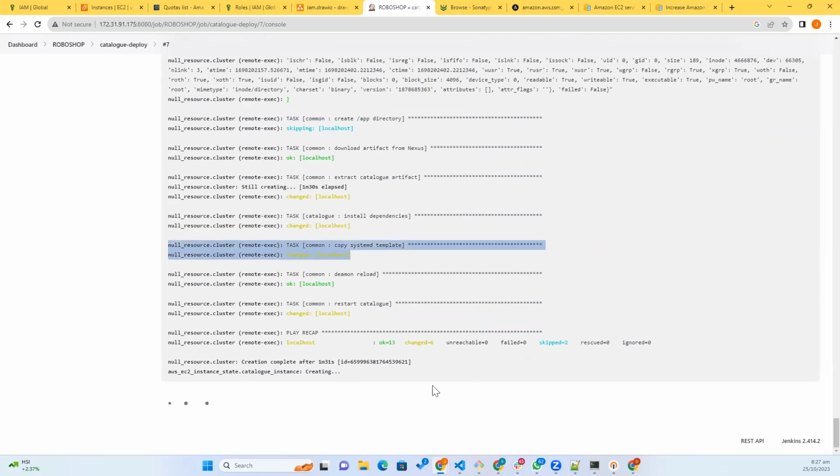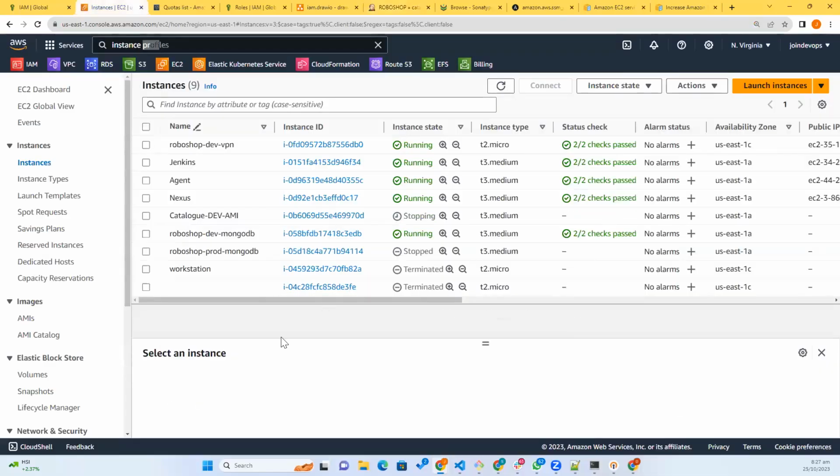Copy, and we can see ultimately, once the instances are up, all the instances have that.